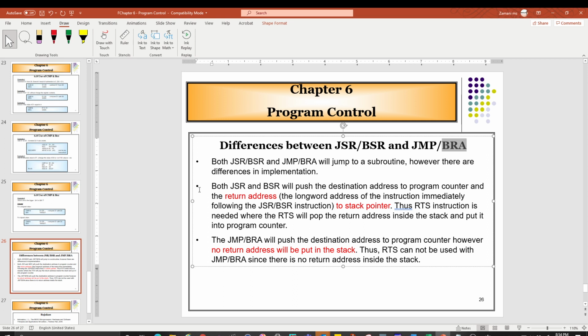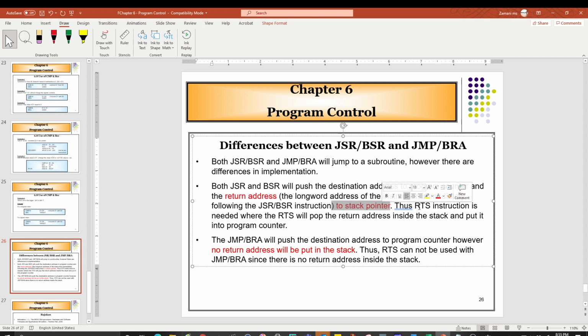Both JSR, jump to subroutine, and BSR, branch to subroutine, will push the destination address to the program counter, and the return address, now you are learning about the return address, is going to be saved to the stack pointer.